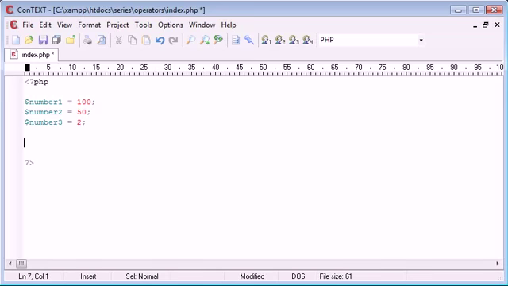Now I can start to create a long constructed mathematical operation, if you like, with this. There's a few notes to point out, because as with standard maths, we want to put some of these mathematical operations as a priority. So for example, if I was to create a new variable called result, I would say number 1 added to number 2, and I want to divide the whole of this by 2.